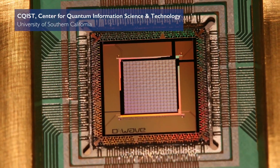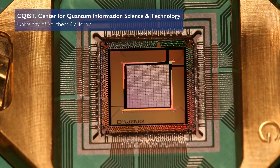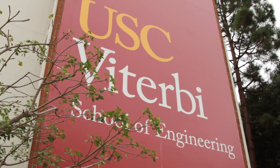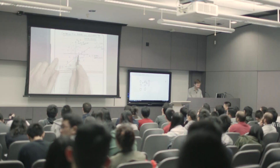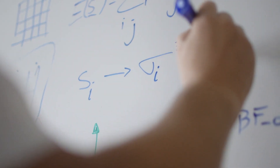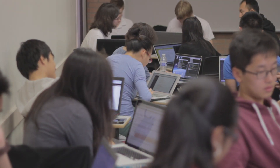Quantum computing currently is at a very interesting transition point. Here at USC we're pretty much on the cutting edge of quantum computing. We have a large number of faculty who are involved in the field. We have a large activity funded by IARPA under the Quantum Enhanced Optimization Program where we are setting out to build our own 100 qubit quantum annealer in five years in collaboration with MIT Lincoln Labs. We have two very active centers where people are working on all aspects of quantum information science, including quantum computing, quantum cryptography, and quantum communication.